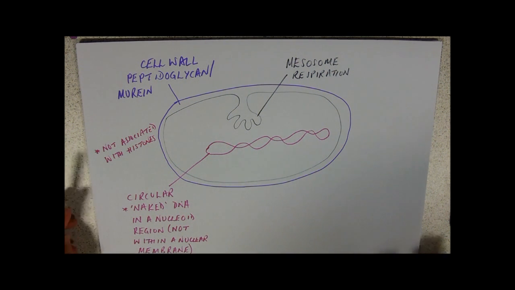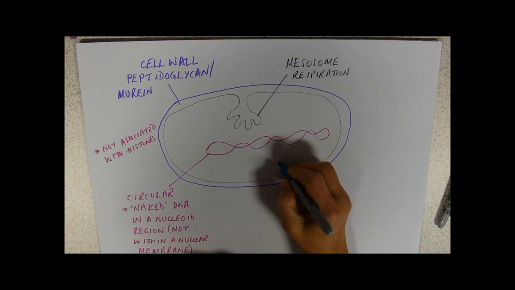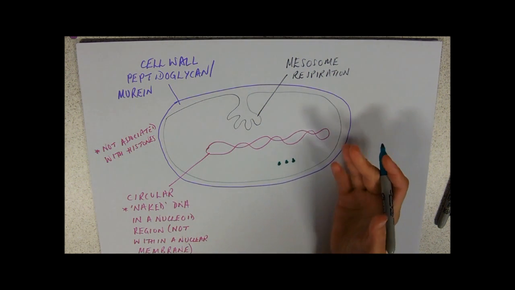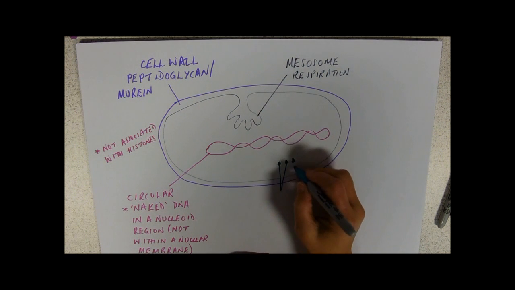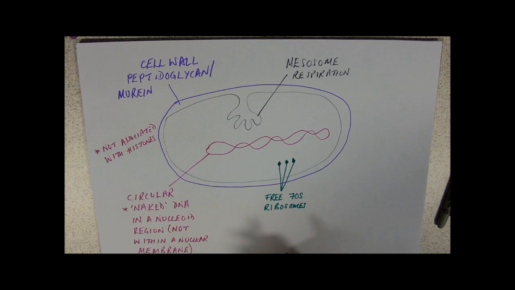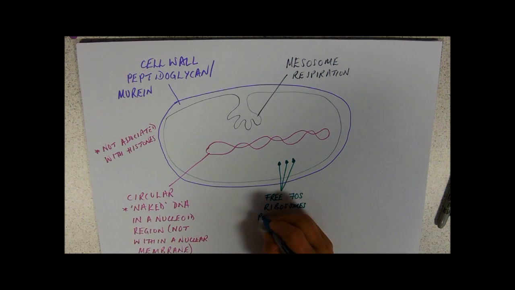The only other thing that you'll find inside of a prokaryotic cell are ribosomes. They'll be floating free in the cytoplasm - there's no endoplasmic reticulum to attach them to. So these are free and they're 70S ribosomes. We don't need to worry about what 70S means, it just means they're smaller than those in eukaryotic cells. All eukaryotic cells have 80S ribosomes, which are a bit bigger. Prokaryotes, mitochondrial chloroplasts all have 70S ribosomes, and they're going to do protein synthesis.